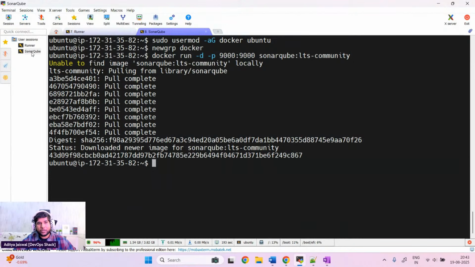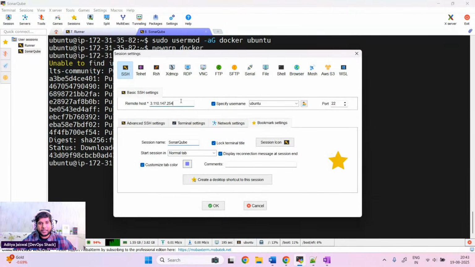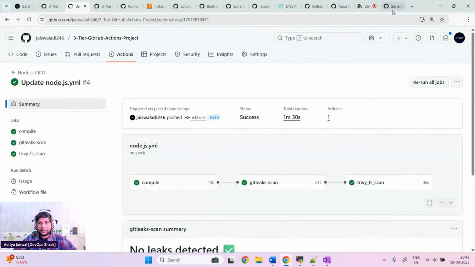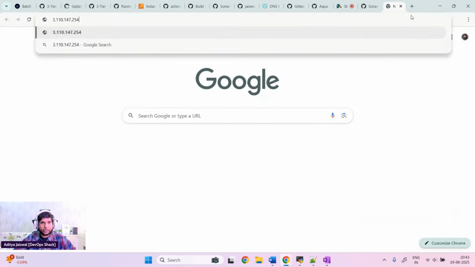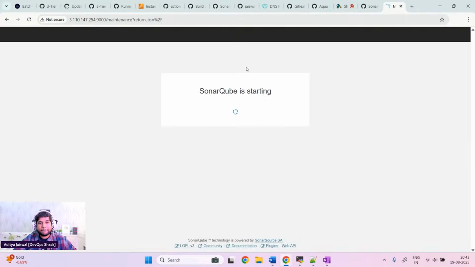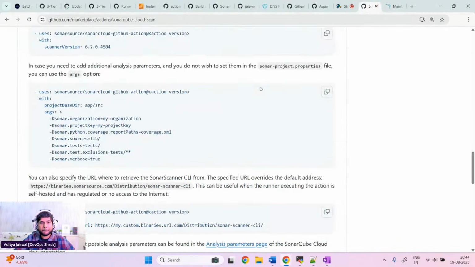We can access SonarQube by getting the public IP, and it will be running on port 9000. So we will provide that, colon 9000, click enter, and the default username and password for SonarQube will be admin. So we are going to use that. Let's wait for some time.